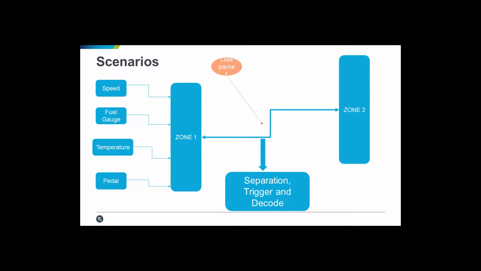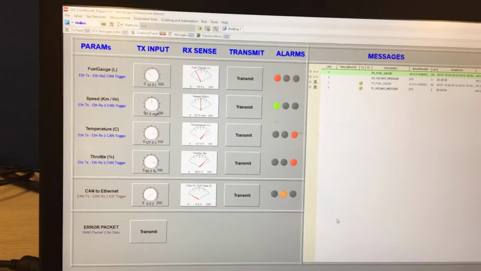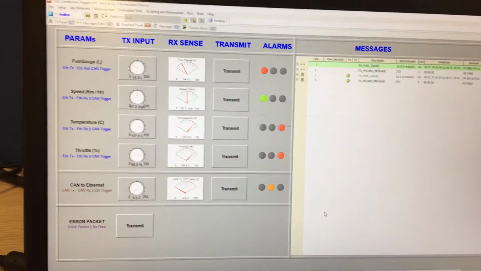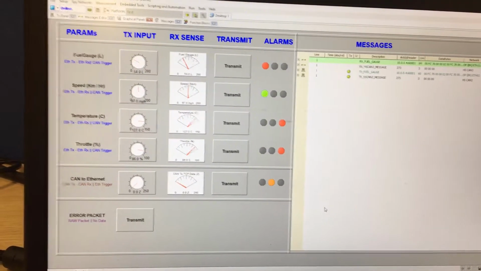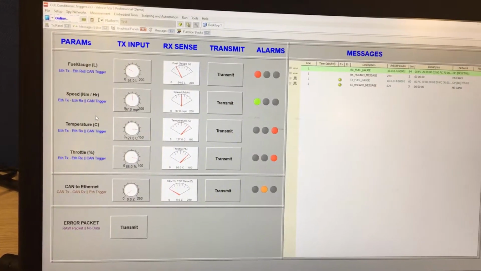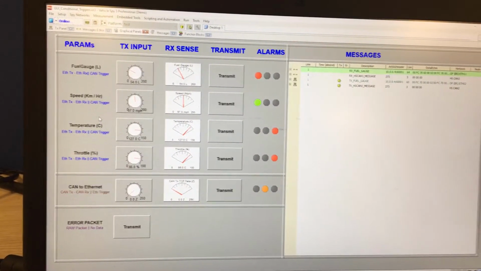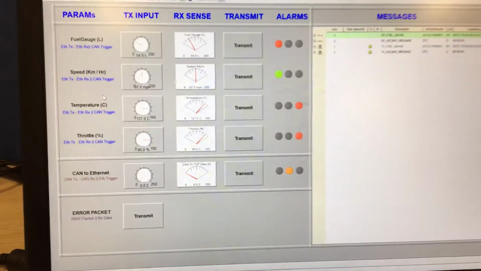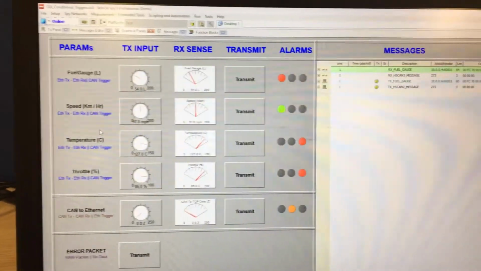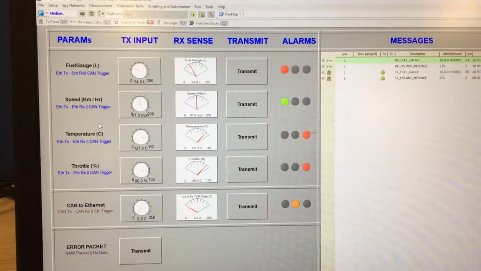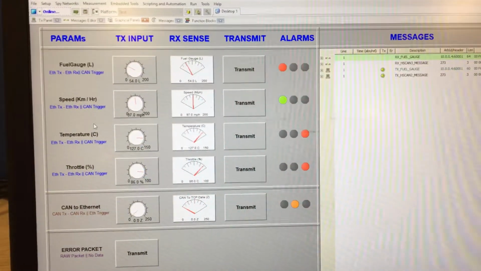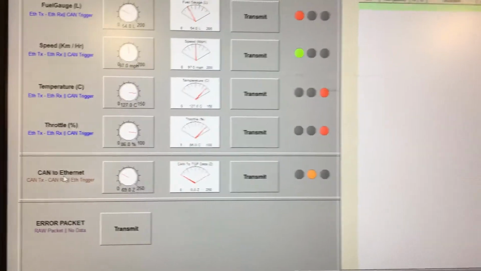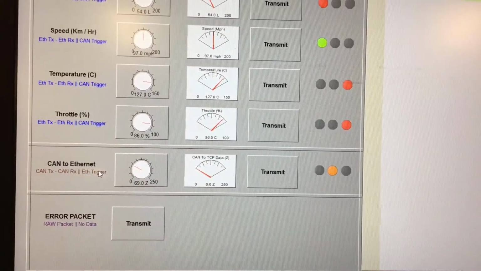So in this case we are simulating a scenario like that using the Intrepid ComputerRed Galaxy box. I'm showing the user interface of the Vehicle Spy software where we are simulating a CAN network. We have different sensors connected, like a speed sensor and temperature sensor, which are translated into automotive Ethernet. We are trying to demonstrate how much time it takes for data sent from the CAN FT network to reach automotive Ethernet. In this case we are using CAN to Ethernet packet translation.